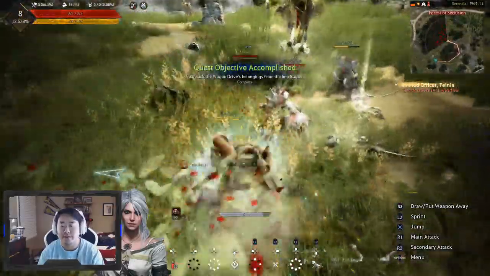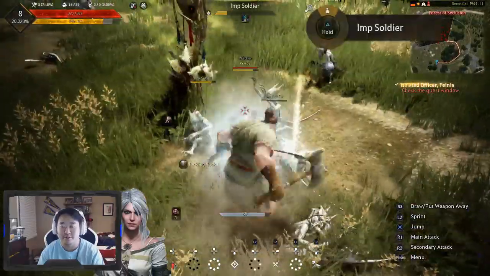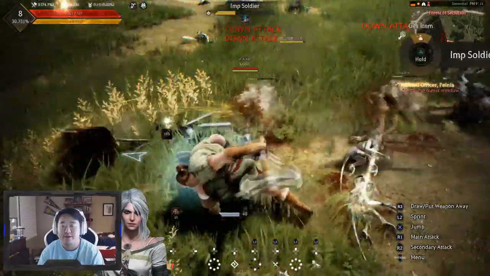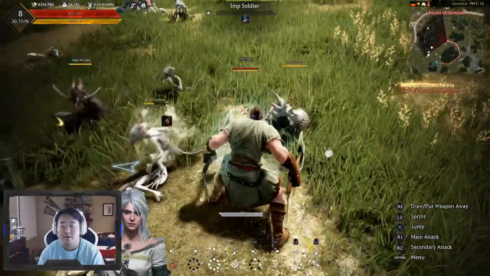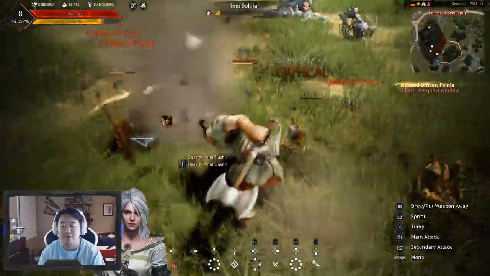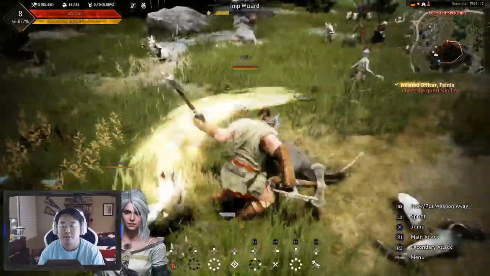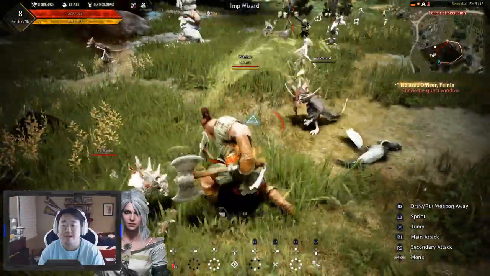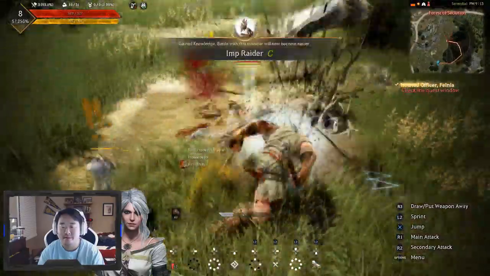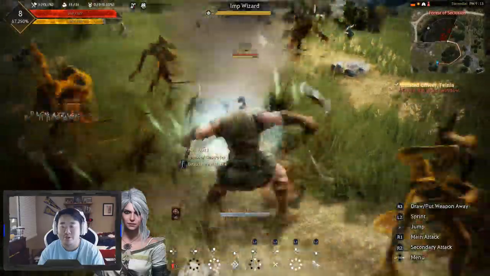Okay, finally completed that. Let's clear these guys out that we did damage to. Get a little bit of experience. Slam that guy into the ground. So it looks like L2 and X and L2 and Square are both two different ways to pick up enemies and slam them into the ground, which is pretty nice, not gonna lie. Man, the damage potential with Berserker is really nice.